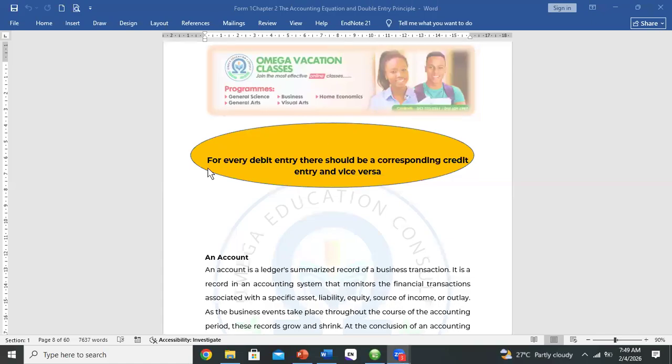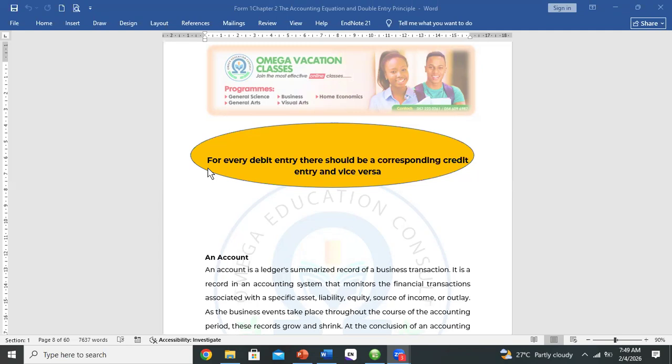Yes, so Ima made that point. I think Ima, can you reiterate the point again? I lost the thought there. Sir, please. I said the double entry principle states that every business transaction affects at least two accounts and must be recorded twice. One account is debited and another account is credited. Okay. So yes, that is true.